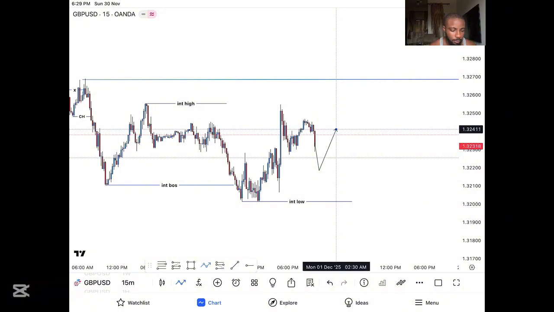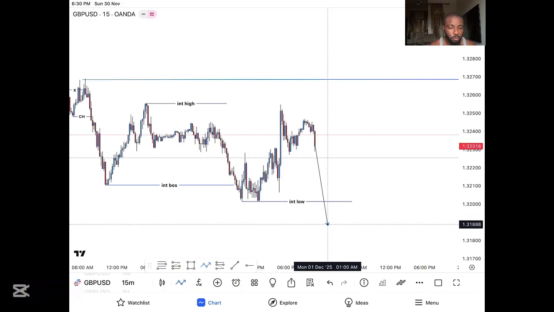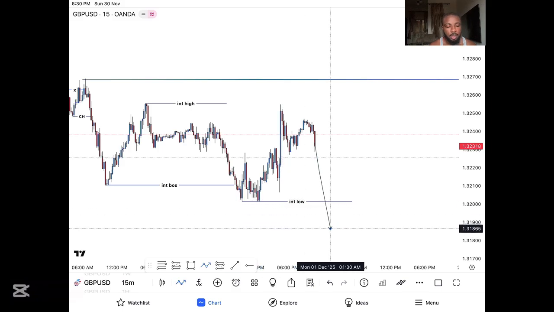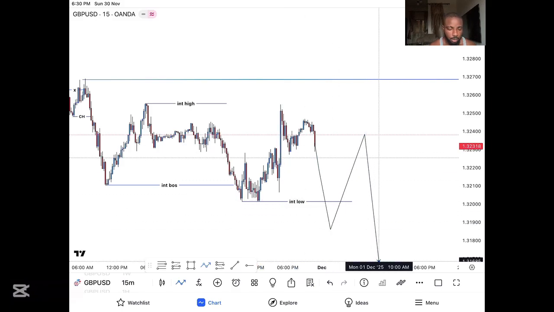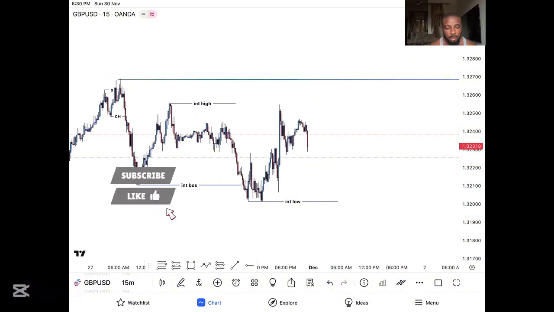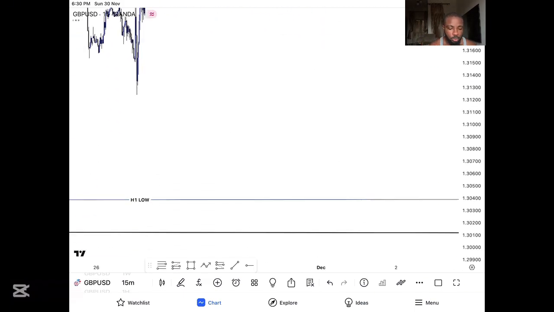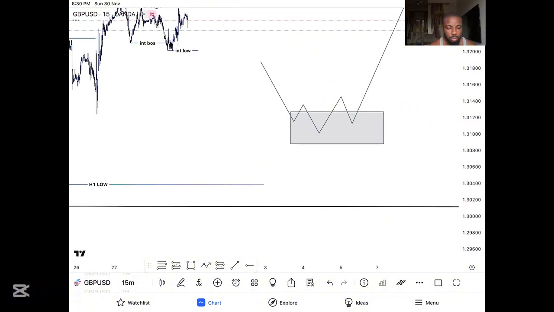But this is not my A+ setup. So I might take this trade, or I might just let it slide and wait for a clearer setup. The clearer setup means if I get a break of this low, I'll just wait for a pullback, and then boom, I will sell. So that's basically what I'll be waiting for price to do from tomorrow. Once price gets to this area, I already know what I'm looking out for. Once I see any of these confluences or confirmations, I'm definitely taking the trade.